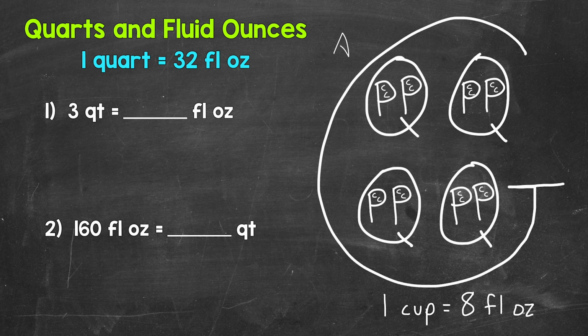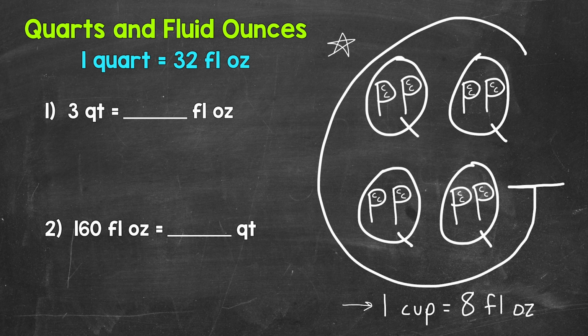Now I do have our G over here representing a gallon to help us with capacity conversions. And we can see that 1 cup equals 8 fluid ounces. So we have gallons, quarts, pints, cups, and then in each of those cups, we have 8 fluid ounces. There just wasn't enough room to fit 8 fluid ounces in each of those cups, so I wrote it separately. Now, with all that being said, each of those quarts contain 32 fluid ounces. Each quart equals 32 fluid ounces.